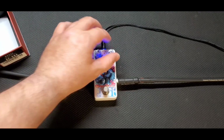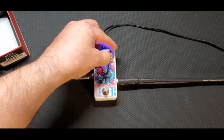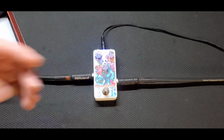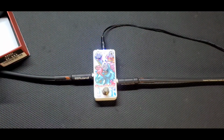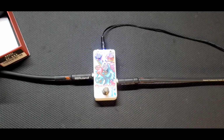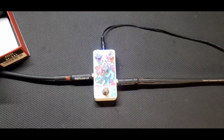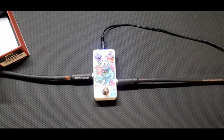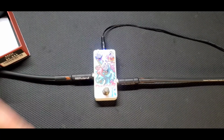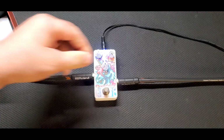Do the honey. Amazon, a lot of pedals from China. Something's not right about this one. So turn the honey all the way up, you get nothing. Turn honey all the way down.